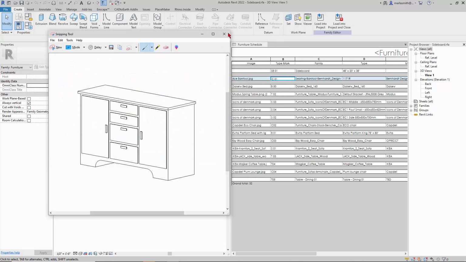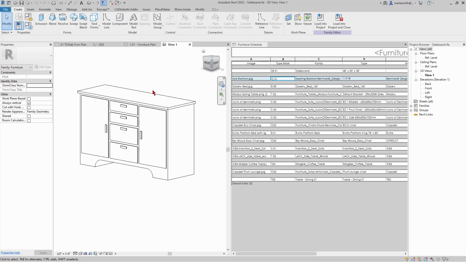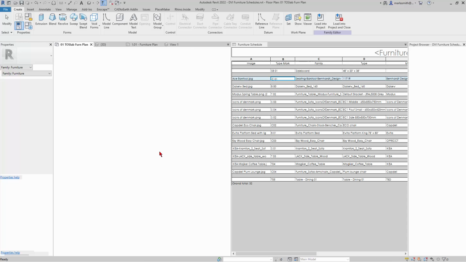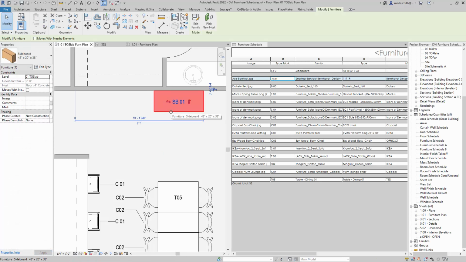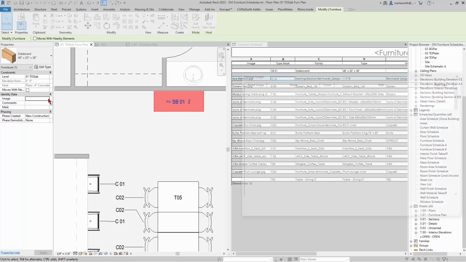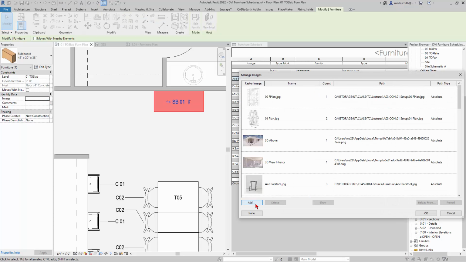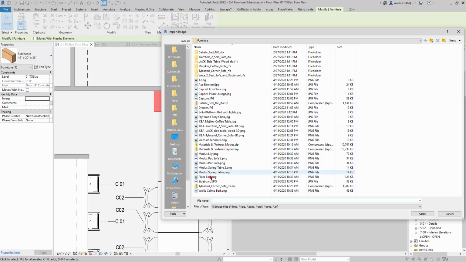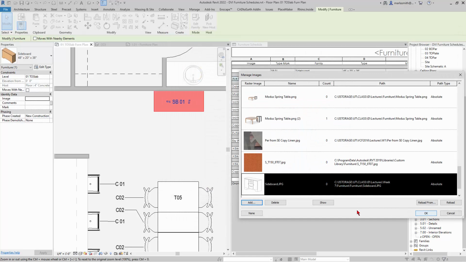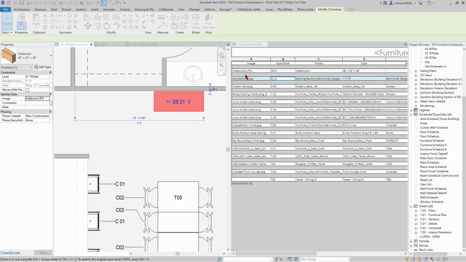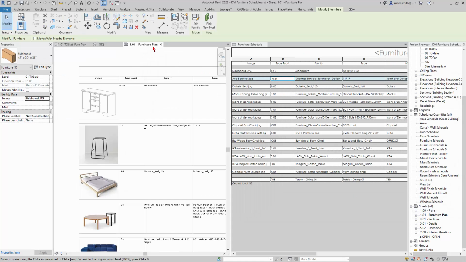All right, and I'll close that. Then I'll close the family up as well. Then I can come in and pick this and either set the image here or here. If I do it here, I can click on that little dot dot dot, and then I just want to add the image. I'll get the sideboard JPEG and click Open and click OK. Then if I go to my sheet, you will see it's adding that sideboard, and you can see it's the family and the type, and it's reading all of that out.